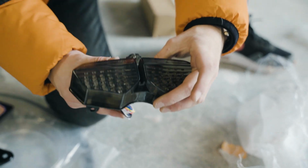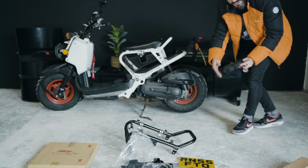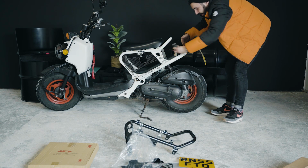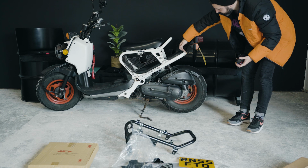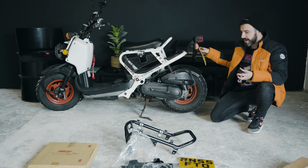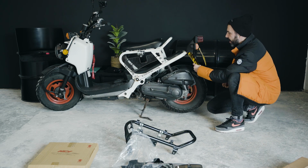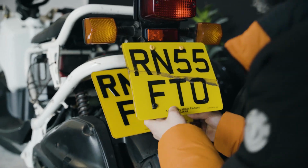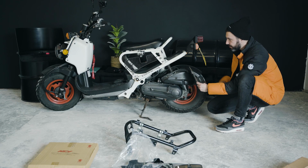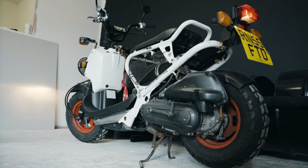So along with this bracket, it bolts underneath the back of the seat. Once you've got the low boy seat on, it's going to sit under here. And then we've got all of this gap. Once you take this off, I've got to grind part of the frame off to make it flush. But I'm probably going to make a bracket, so I've been thinking about it. I'm going to CNC something so I can maybe have my plate on the back still, but keeping it super clean rather than on the side, because I think it ruins the lines of the bike. But yeah, that's all the bits we've got so far.